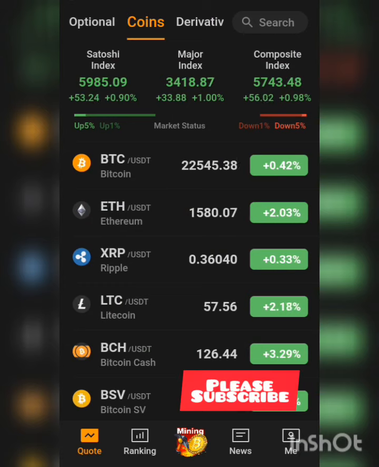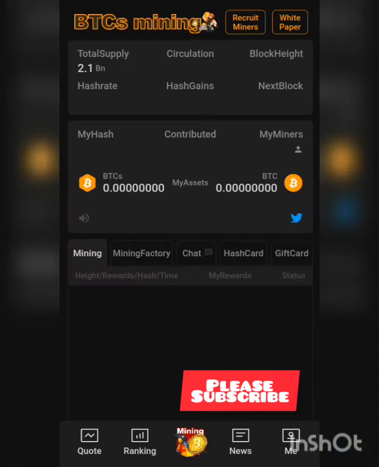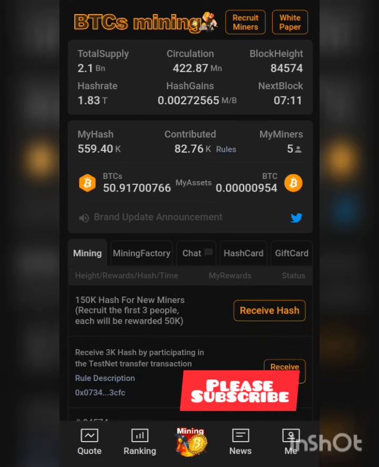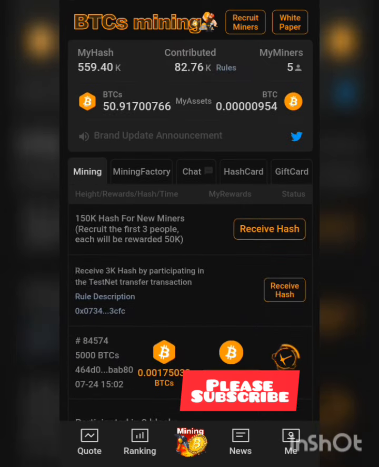Welcome once again, guys. So today I'll be talking about how to link your Core mining app to MetaMask so that you'll be able to do faucets and so on, and how you can get cash every single day. Now, when you start, the first thing to do is you have to set up MetaMask first.